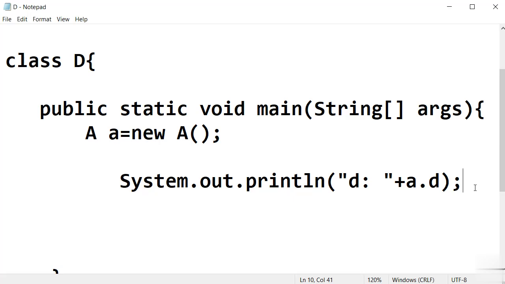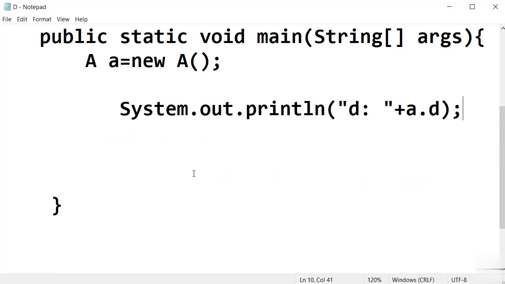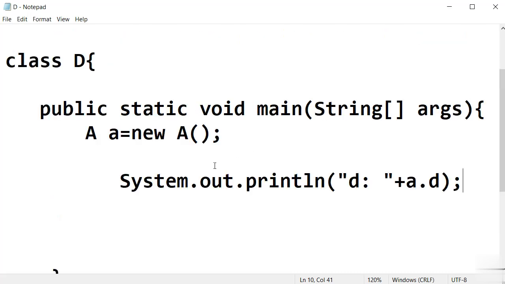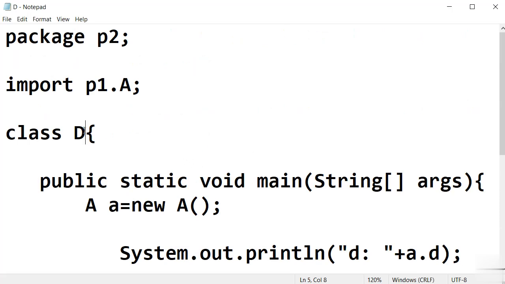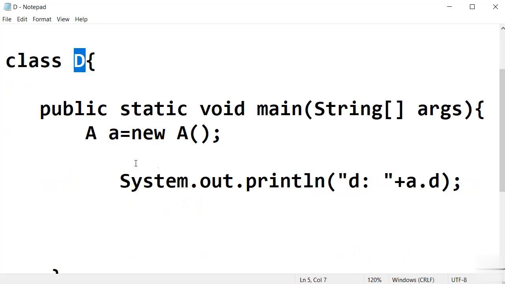So we will see whether I can access c or not. The c variable is protected. A protected variable I can access from another package only in a subclass of that class. But my D is not a subclass of that A class. So I want to print that c value by creating a C object. c1 is equal to new C.